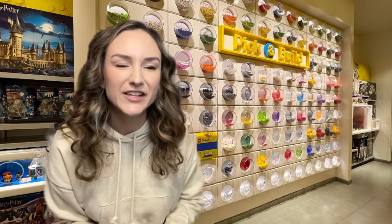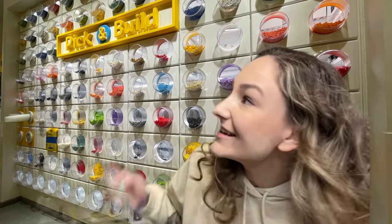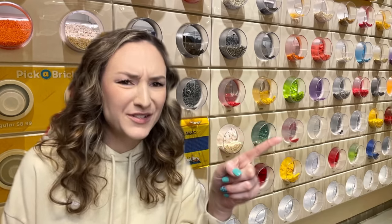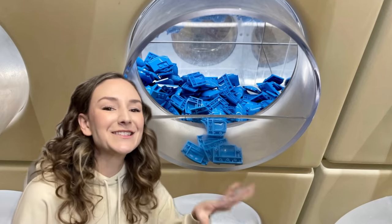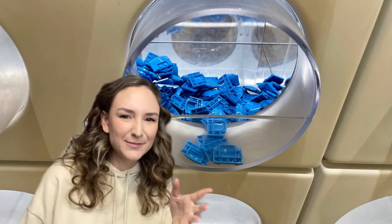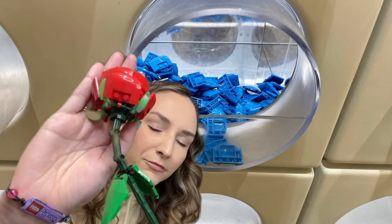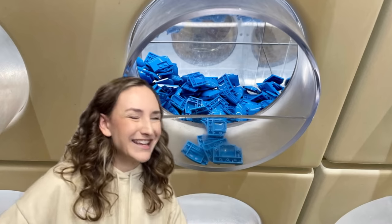Here we are at the beautiful PAB wall. There are so many good options today! There's at least three or four different types of pieces that really caught my eye. I'm looking at these red one-by-eight bricks - those would come in handy. There are some one-by-two green bricks that I can use. I'm trying to do the mills in Disney World so those will really come in handy. Down here they have a bunch of these blue car hoods - another use for them is for flowers. There are red car hoods too, and I think it'd be really cool to get a bunch of the blue ones to make blue roses.